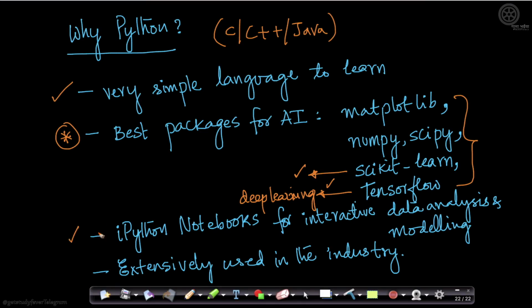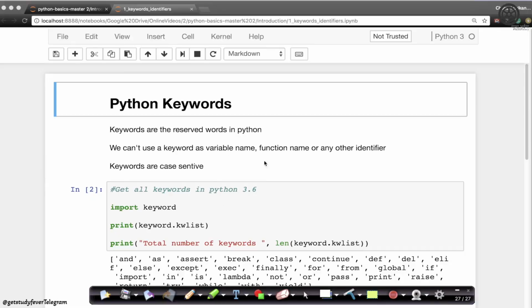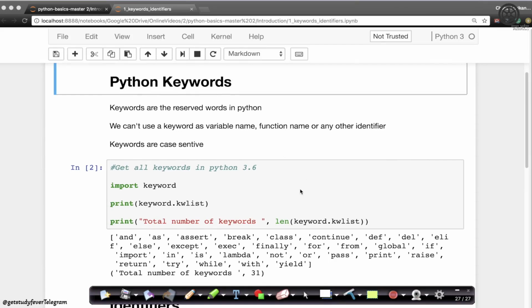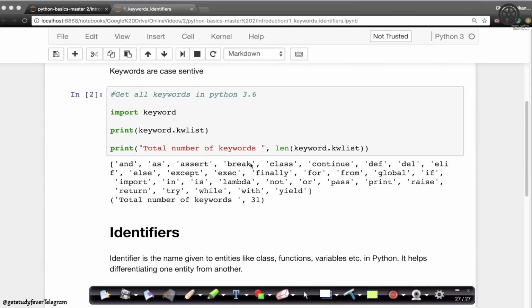In addition to that, Python has something called IPython notebooks. We'll use these as we go. To give you a quick overview of how an IPython notebook looks, let's look at this notebook. So here we can mix code with content, and it's very interactive. This is like a very simple UI, and this can run off your web browsers.